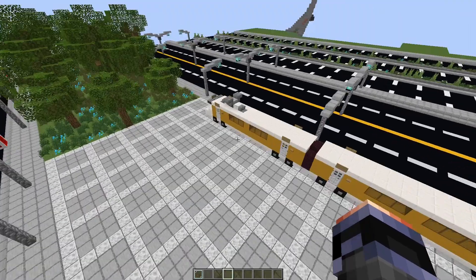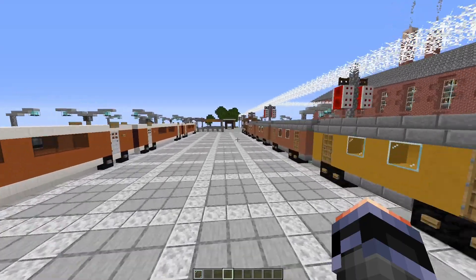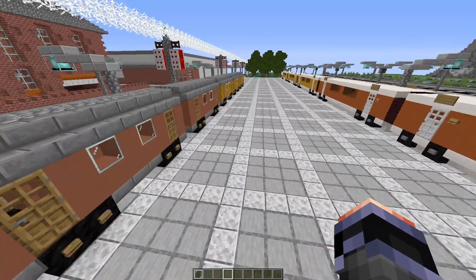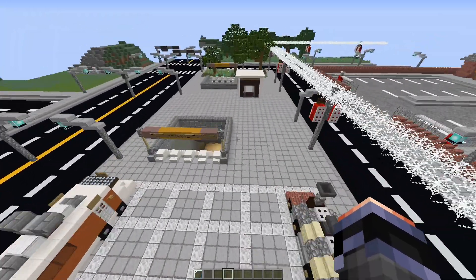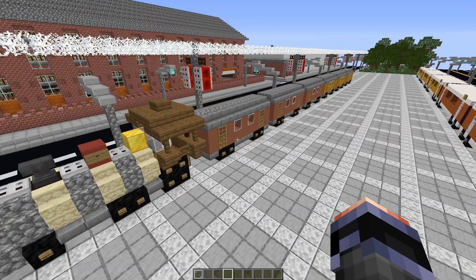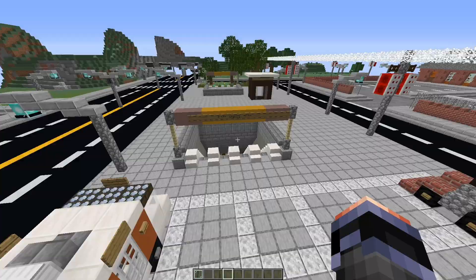Over here is yet another warehouse — the area where trucks back in, unload onto tables, and workers move items onto warehouse shelves to be shipped later. Just back by that building I found something interesting — it looks like an open-air rail museum, because these very old-fashioned trains are set out so visitors passing through can stop and look at them, especially since it's right by the metro subway line.